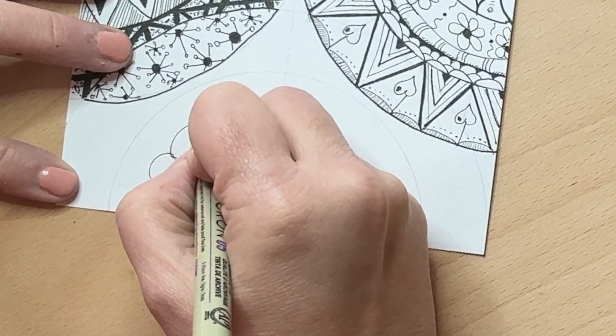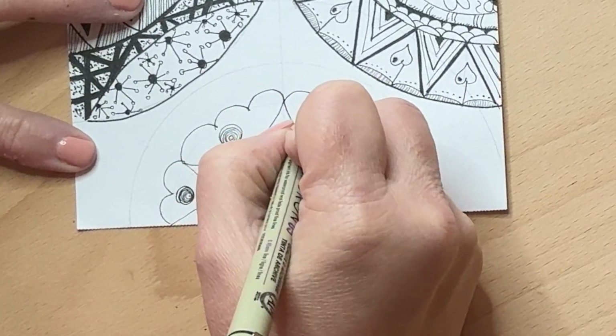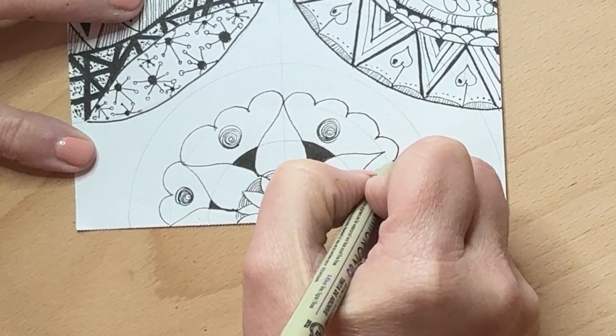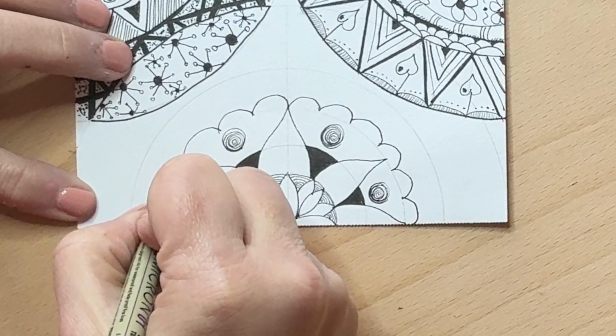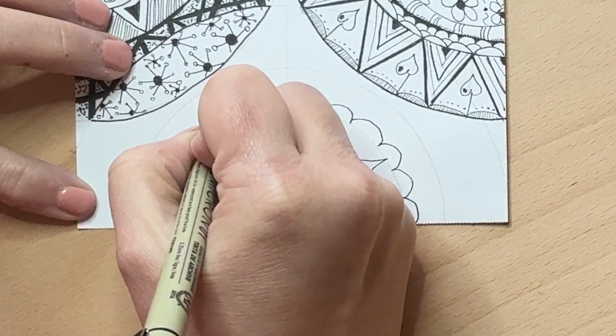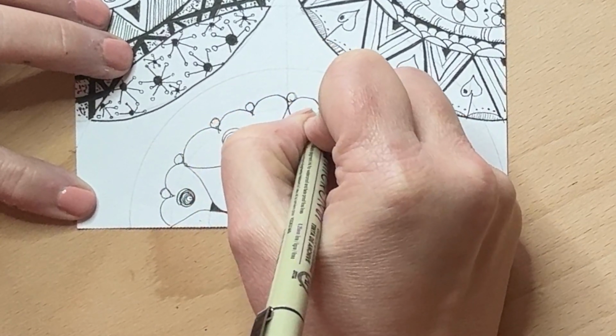So then I add these half circles on top. They look a little bit like a cloud, or in some of the sections, they look a little bit like a heart. I add a small circle and darken in underneath it to kind of fill in so that circle is sitting right on top of those clouds.